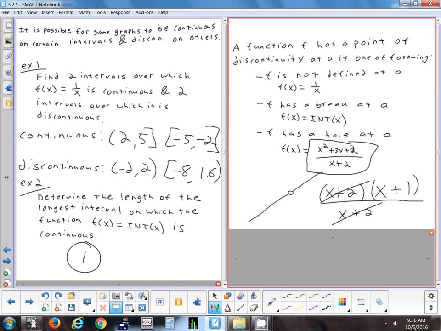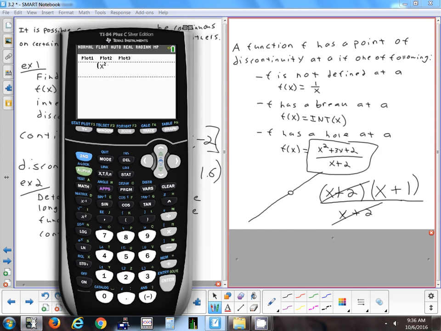So basically, this graph is exactly like this graph. Okay, watch it trace right over it perfectly. The only thing that's different between the graph in red and the graph in blue is the graph in blue has an extremely small hole in it. The graph in red doesn't. Okay? And looking at the graph, you cannot tell that. You have to look back at the original problem.